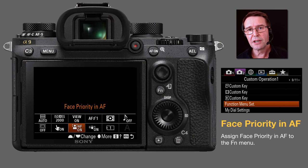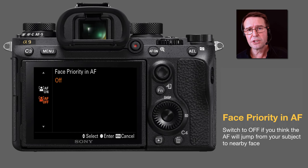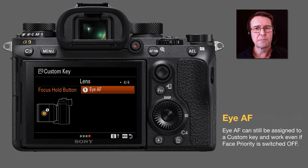So one of the things that I would also encourage you to do is put the face priority in AF as an option in the function menu, because ever so occasionally you will want to switch that to off. Switching it off doesn't necessarily exclude the benefits of using IAF in continuous autofocus, which is now on by default after the version 5 firmware update.